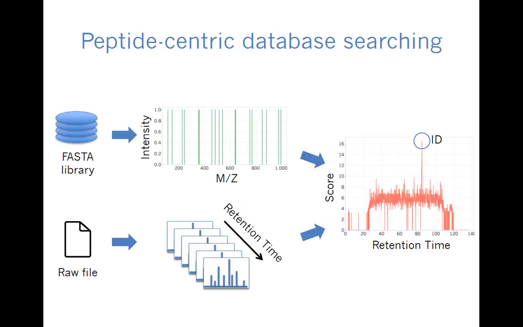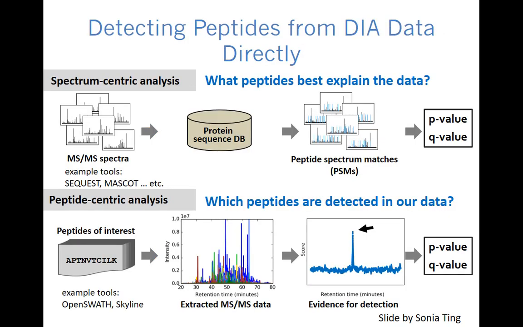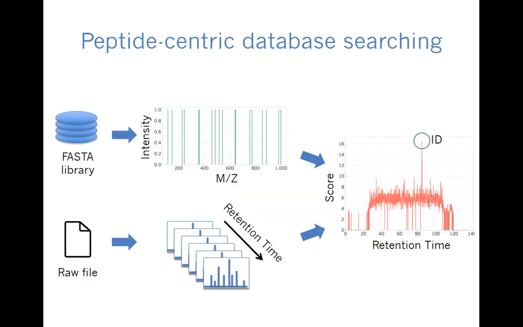All right, so the software we're going to talk about here is a program called Pecan, and this is a slide borrowed from Sonia Ting. Sonia just published this paper, or it's in press right now in Nature Methods, and that's what we're going to talk about today. The way a program like this works is it's basically like trying to do Sequest or Comet or Mascot on DIA data, again in a peptide-centric way. So instead of a library spectrum, you have a theoretical spectrum with unit intensities for everything, and you just want to see, does this collection of ions exist somewhere in my data file? So you try to match it against every scan in the entire file.